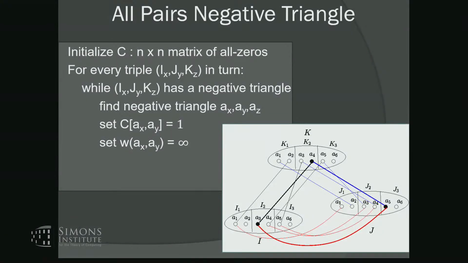I see. So the oracle I'm using is not going to report just yes or no, but actually it's going to give me one negative triangle. This assumes you can find one, but there's an exercise for the listener: if there's an algorithm that can detect a negative triangle, then you can also find one at the same time, roughly. It's like self-reducibility, exactly.